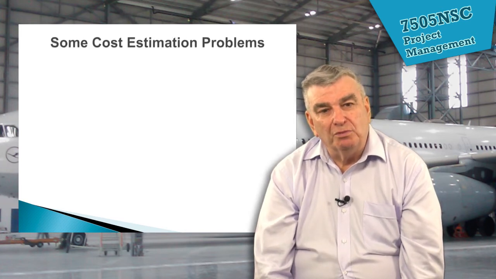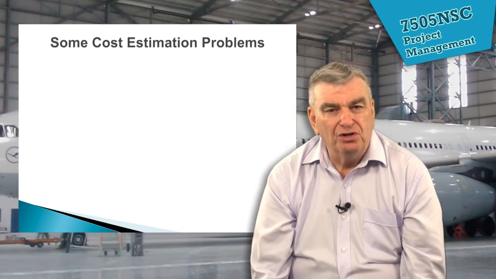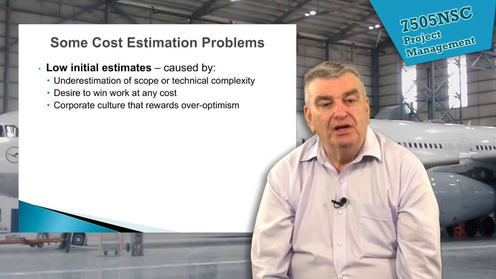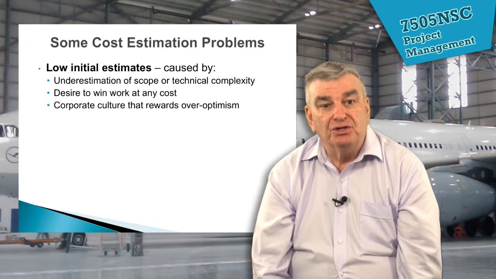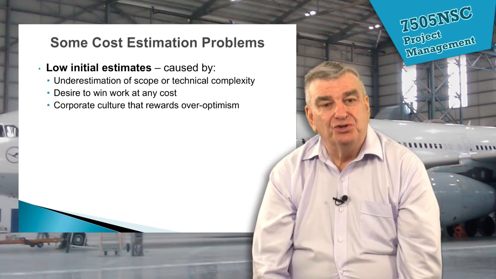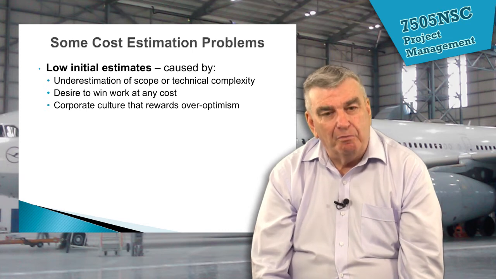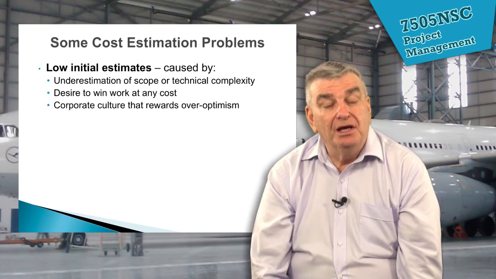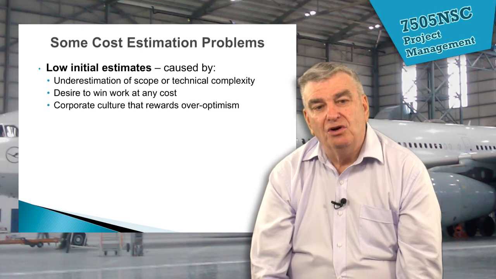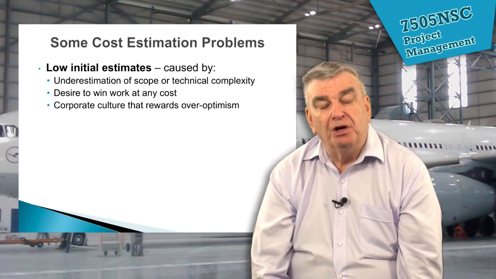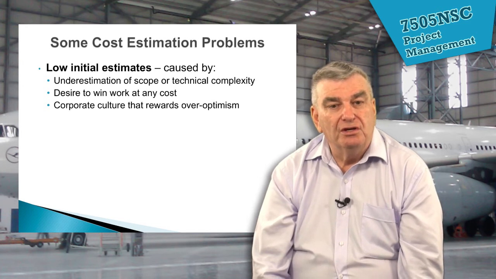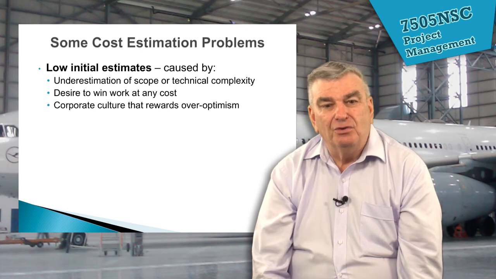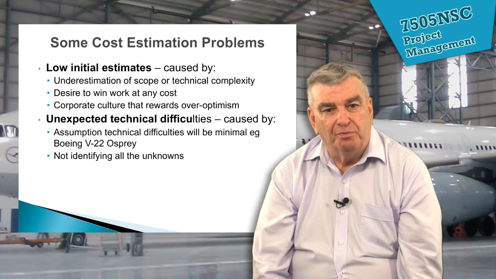Let's look at some of the cost estimation problems — we know that problems do occur. Why is this so? First, we can get low initial estimates simply because people don't understand the scope. The better you define the scope, the more idea you get of cost. Or you might not realise the technical complexity. There's also the desire to win the work at any cost: companies want to find work for their workforce, so to win the next job, they may underbid just to get that work. And there's a corporate culture that rewards over-optimism.